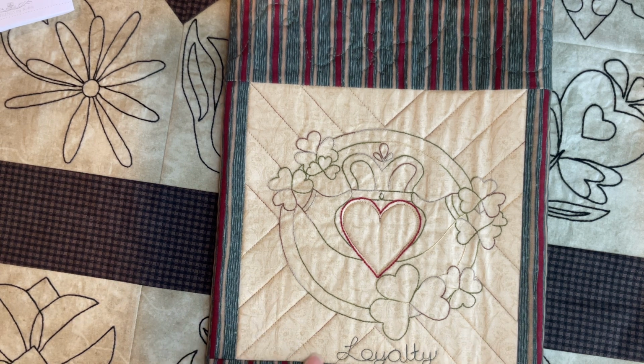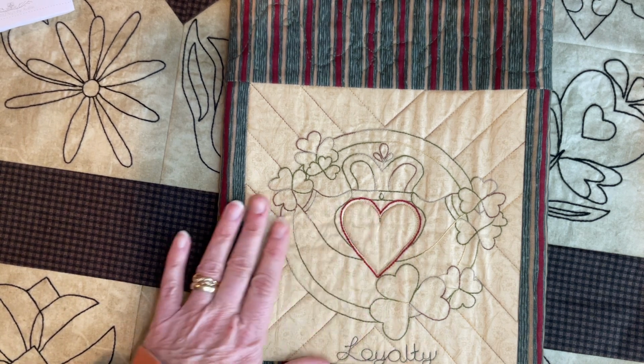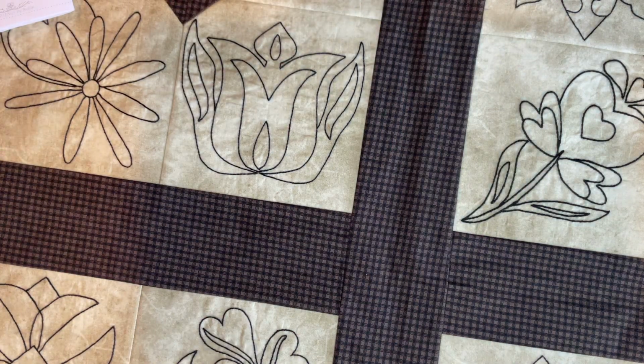And I was able to just quilt right up to the line. And then I put one bit inside to make sure we had enough even quilting to hold it. But I didn't do tons of quilting on this, just enough to finish it. You don't have to go crazy.